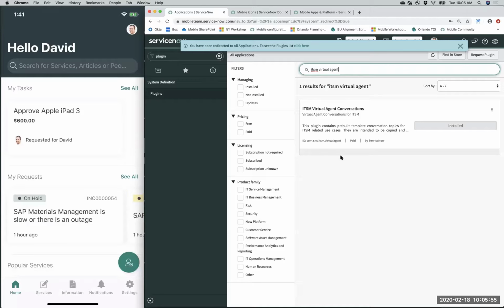Also, if you attended our last mobile app session or watched the recording, you'll remember that some of the mobile configurations that we did take place outside of Mobile Studio using traditional platform UI. There are some things that you can do inside of Mobile Studio and some things that you can't do. And today, some of our configurations will take place on traditional platform UI.